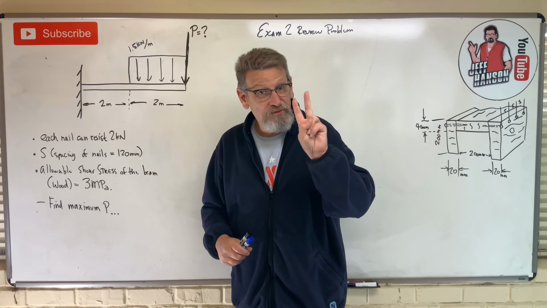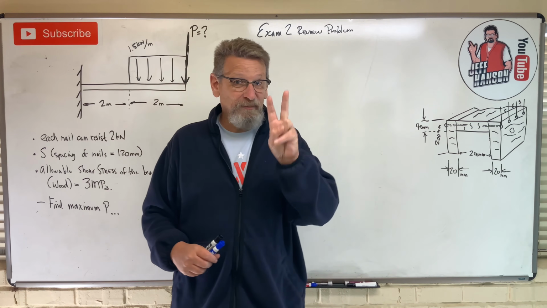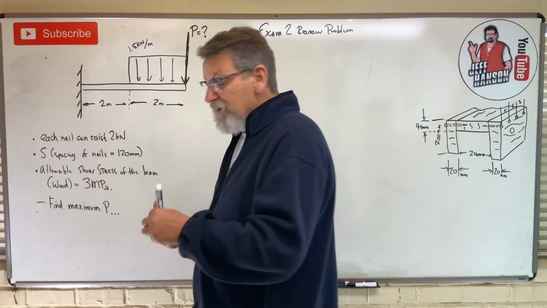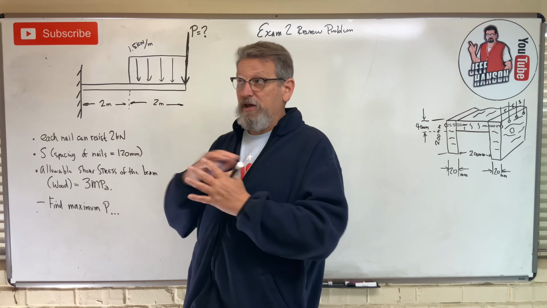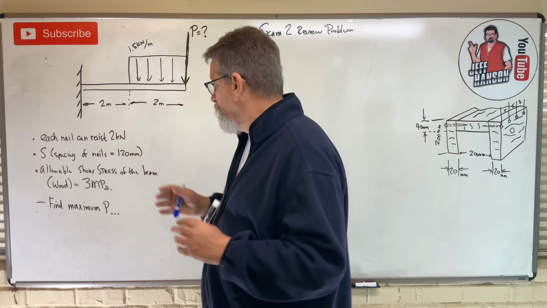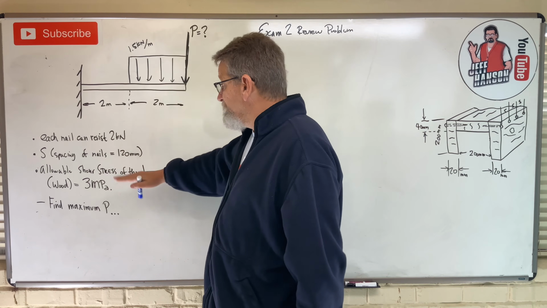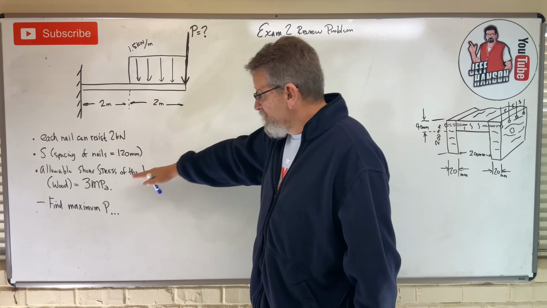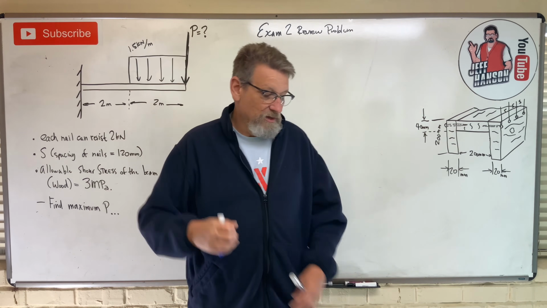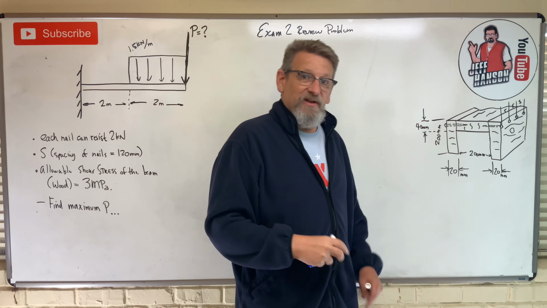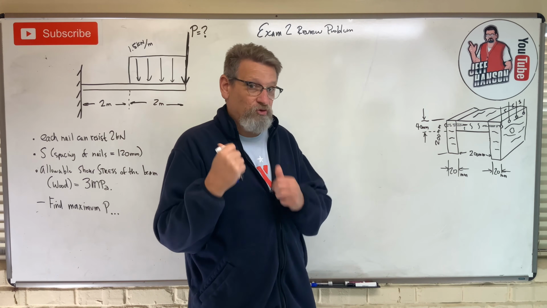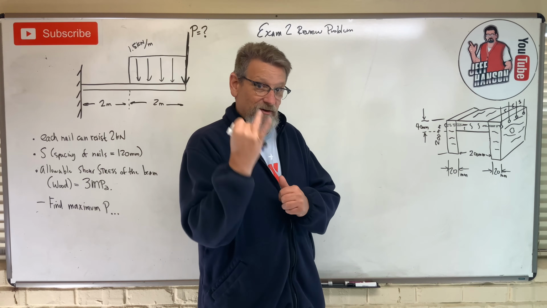So there are 2 things that can limit P, okay? Number 1, can the wood itself hold the load? Does the wood have the strength to hold the load? So I should be able to find a P using this 3 megapascals as the limiting factor. And thing number 2 is, can the nails physically hold the load? So who's going to be doing the limiting here, the wood or the nails?